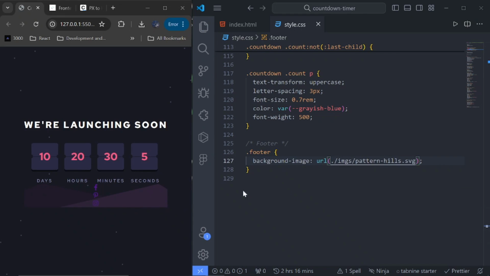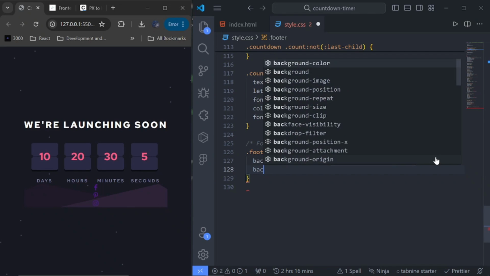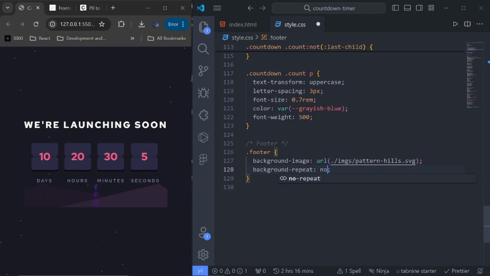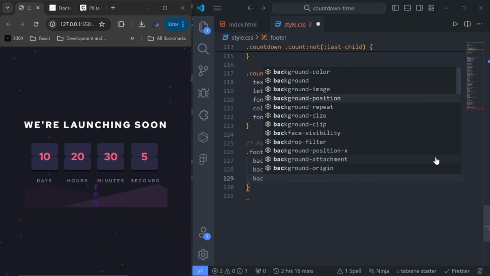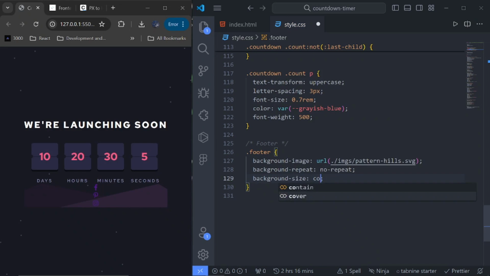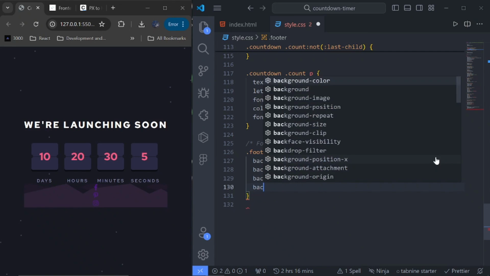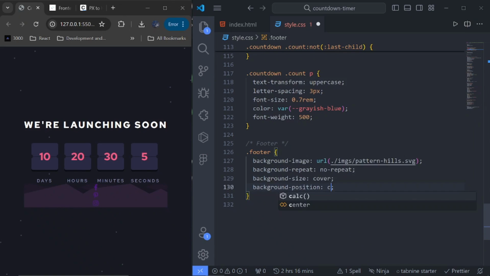You can see it right here. So we'll also add a background repeat of no-repeat, a background size of cover, a background position of center.